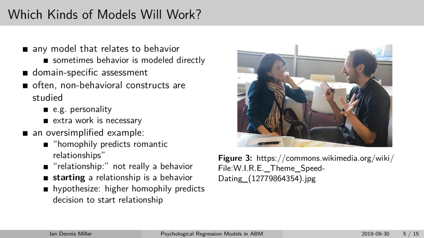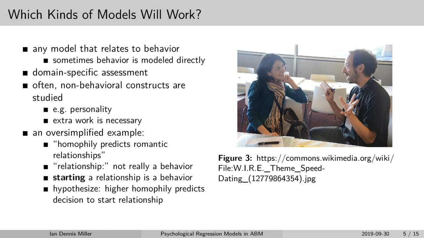I suggest that any model that relates to behavior is going to be suitable for agent-based modeling. Some psychological theories directly model behavioral outcomes. However, not all do. This is going to be a very domain-specific assessment in which either you or your collaborators needs to be an expert. Often, non-behavioral constructs are studied in psychology. For example, personality. In that case, extra work is necessary to somehow relate it to behavior.